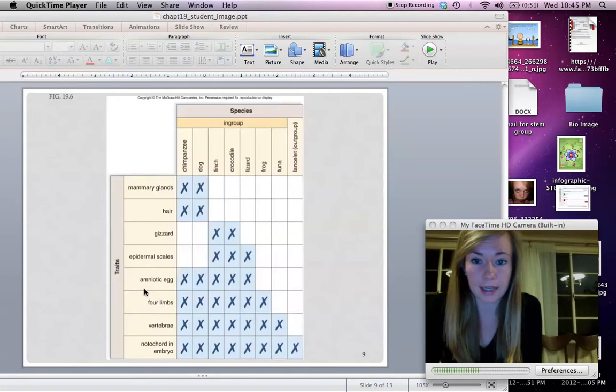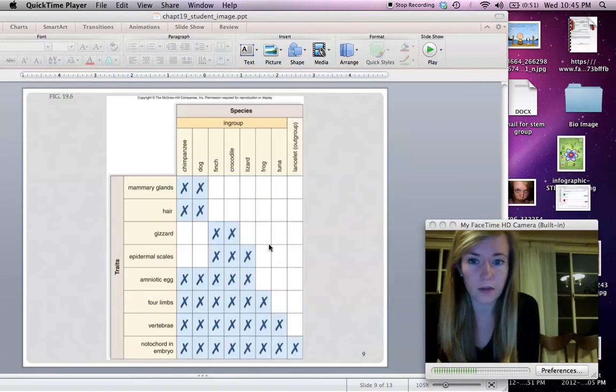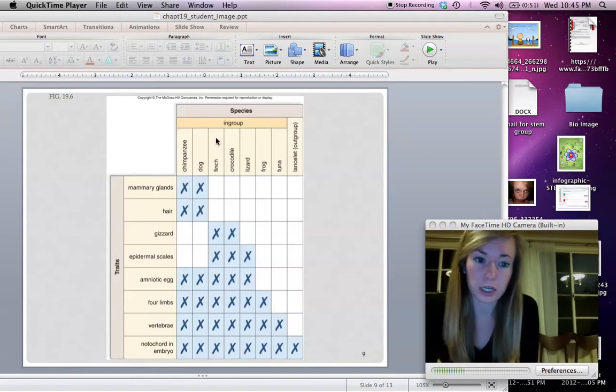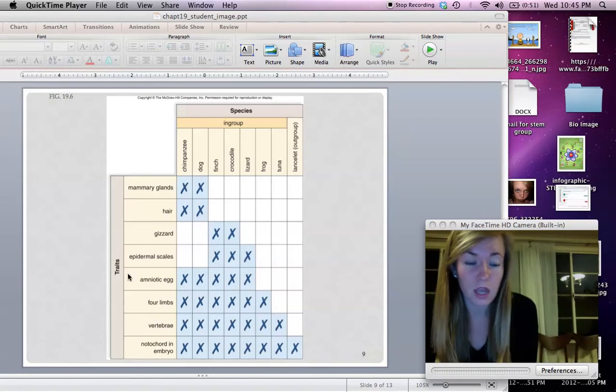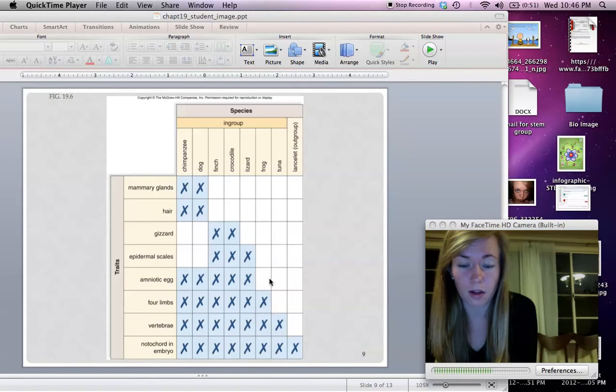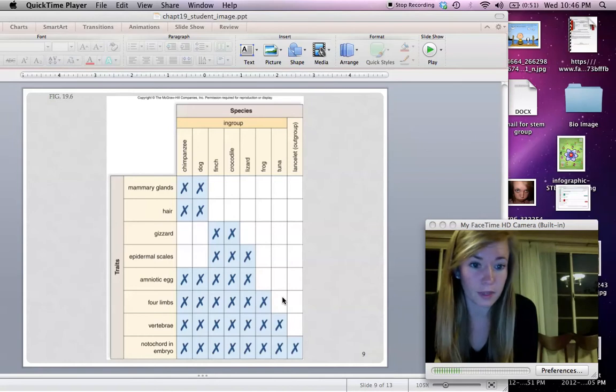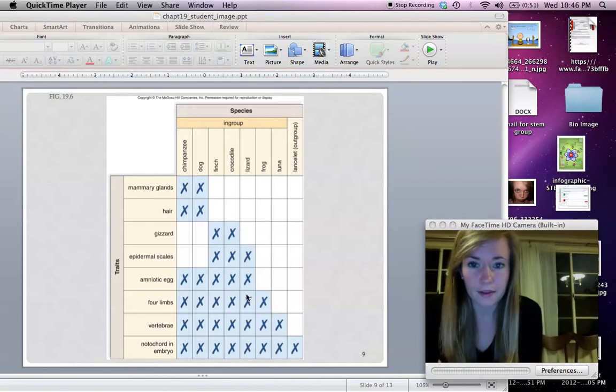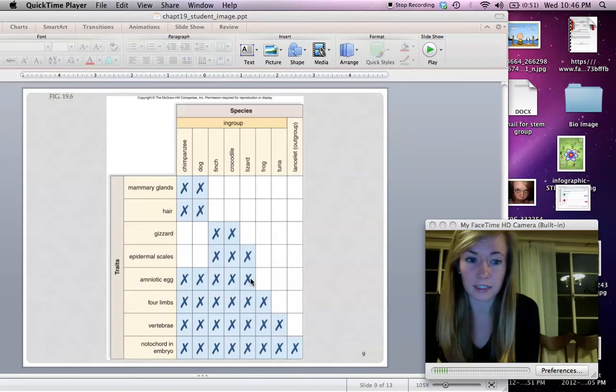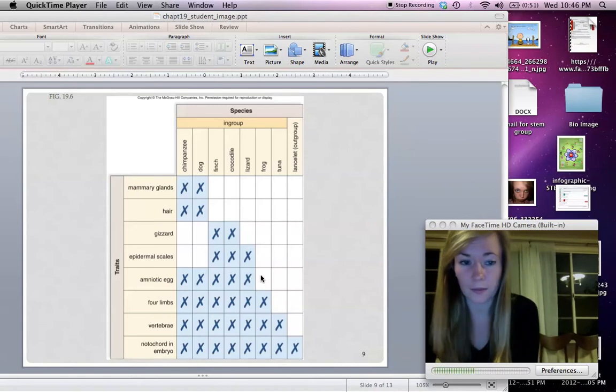So this is how cladistics works. We start off with this diagram, and we have a bunch of different living things, and we have a bunch of different traits. And you just check off whether or not you have them or you don't. And so it's pretty safe to say that the common ancestor between all of the vertebrates and the lancelet derived a vertebrae and split off. Then another group evolved 4 limbs, and the tuna did not evolve 4 limbs, so it went a different way. Then the frog did not evolve an amniotic egg, so that went off a different evolutionary pathway from us down here. This is where it gets tricky.